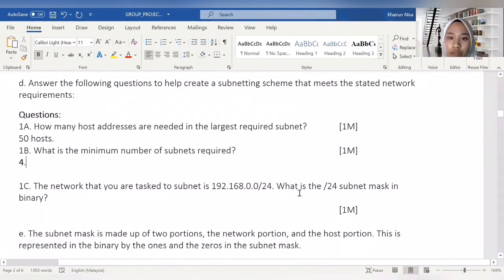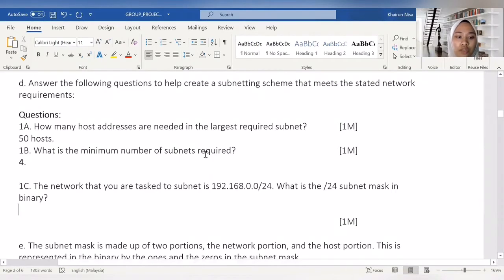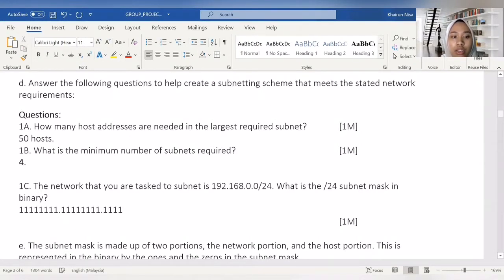We can convert this subnet mask to binary using the calculator. 255 converted to binary gives 11111111, once again 11111111, and again 11111111, then 0 converted to binary gives 00000000. So that's the answer for this question.